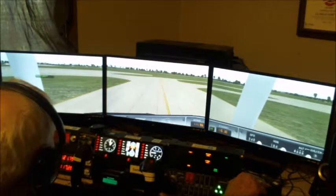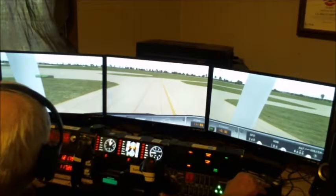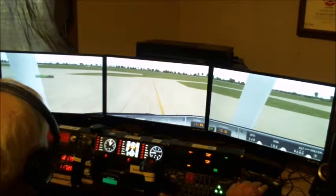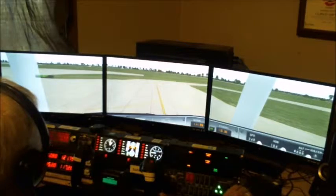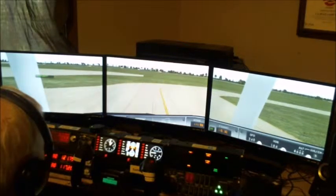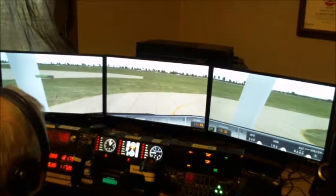Three ATCs are on right now: Washington Center, Minneapolis Center, and New York Center. We may deal with Minneapolis Center, but I think we'll be south of their airspace. At Kansas City Center or Denver Center, I think we'd be more likely to run into communication. And maybe later Salt Lake City Center will be on, and we'll get to see what happens.